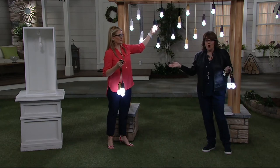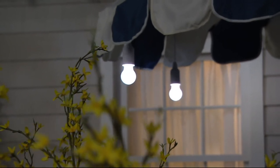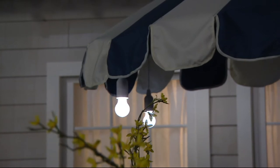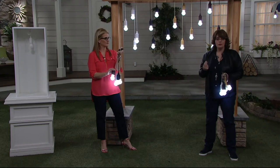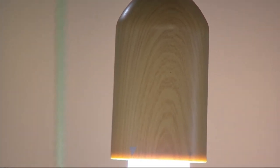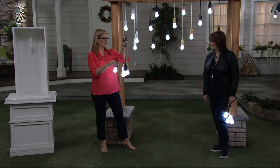You're getting all the batteries you need to get started with all four lights. These have been so popular overseas in both the UK and Italy — in fact, they sold out over there today when they were on. 3,000 ordered just tonight. The white just sold out, so I still have black and the wood finishes. Only 700 of the light wood available — that will be the next to go.